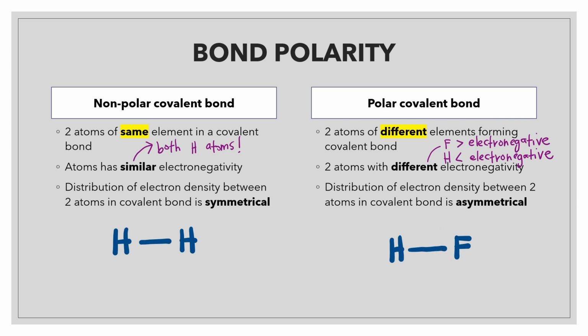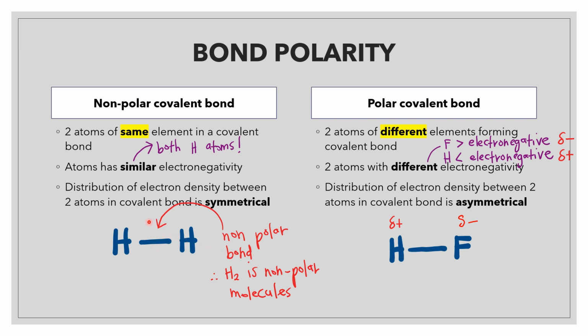So oleh itu, kita boleh labelkan simbol delta negatif untuk the most electronegative element dan delta plus pada kurang electronegative element. Okay, untuk less electronegative element. So here you can label delta plus here and also delta negative, okay, on the fluorine. So di sini we can see that since these two hydrogen mempunyai similar electronegativity, maka distribution of the bonding electrons here will be symmetrical. So this bonding is known as non-polar bonding.